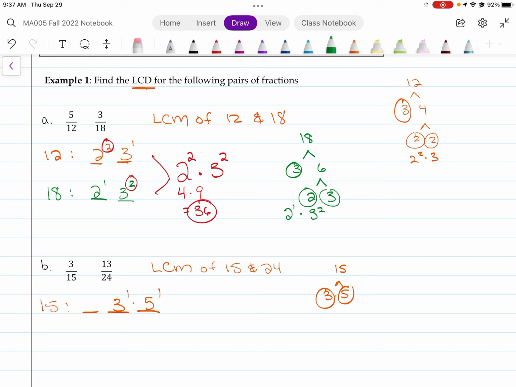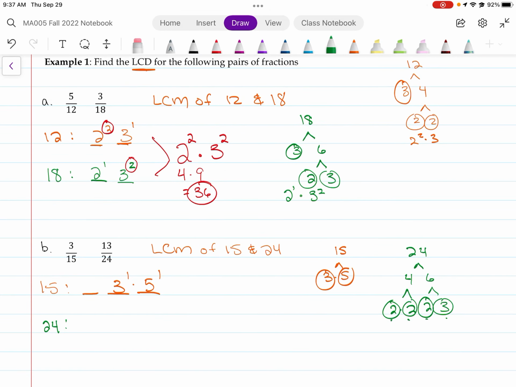All right, so the next one is 24. We're going to factor that, and it doesn't really matter where you start, 2 times 12, 3 times 8, 4 times 6, it doesn't matter. Just pick one and just keep factoring until you get all the way down to prime. So 4 is 2 times 2, so those are primes. 6 is 2 times 3. So if you're in doubt, double check 2 times 2 times 2 times 3, put that in your calculator, you should get 24, your original number. So let's write this as exponential form, 2 cubed times 3. All right, so here's our 2's column, 2 cubed times 3 to the 1. And then the 5's don't have anything.